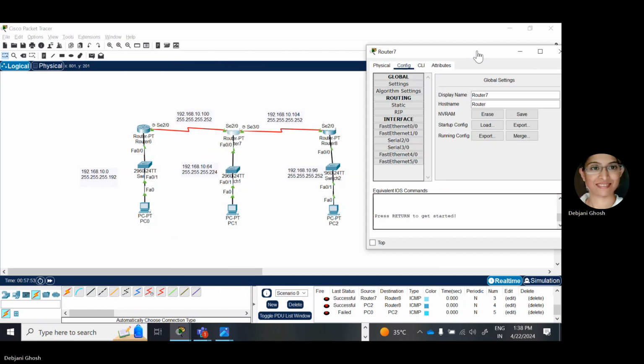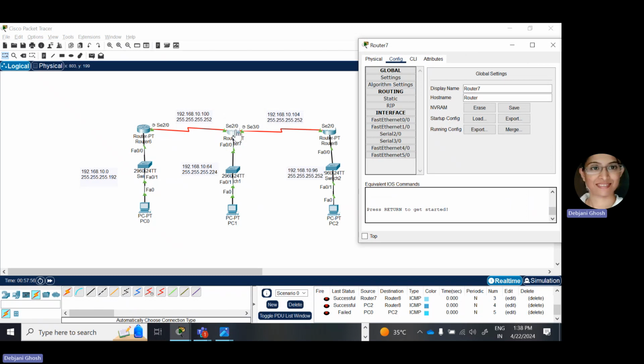If you see here, this network is directly connected to this router, and so is this network. It means that out of the total 1, 2, 3, 4, and 5, I need not configure these three, but this one is out of reach of this router, and this one is also out of reach. So I have to manually configure this network and this network. Again, go on to the static of this router 7.